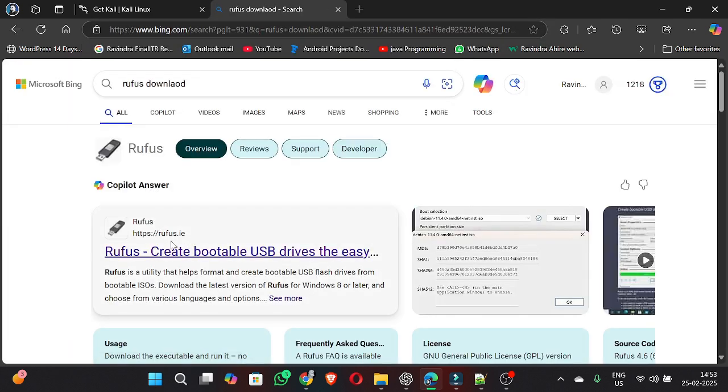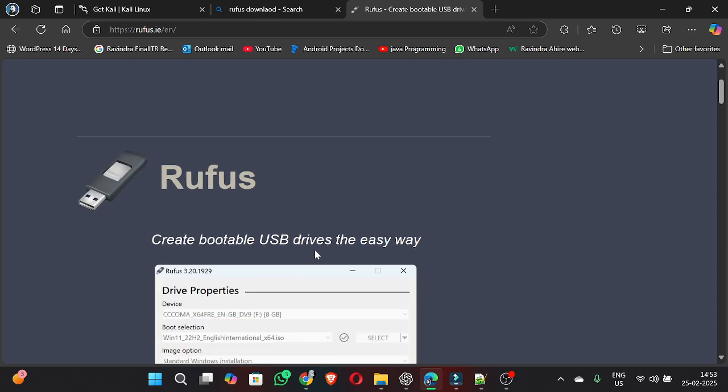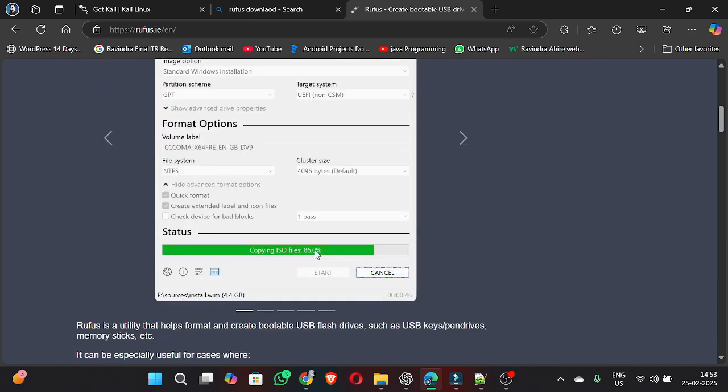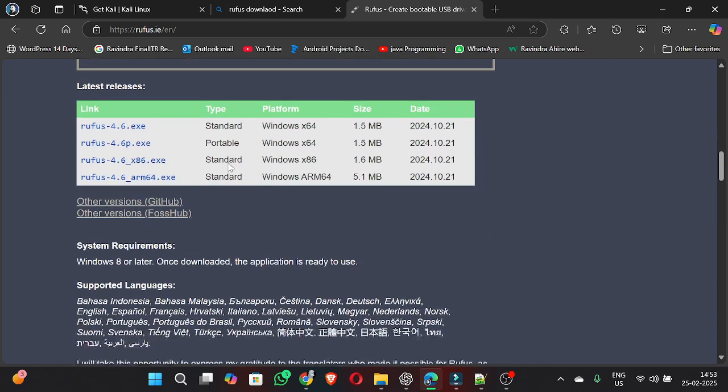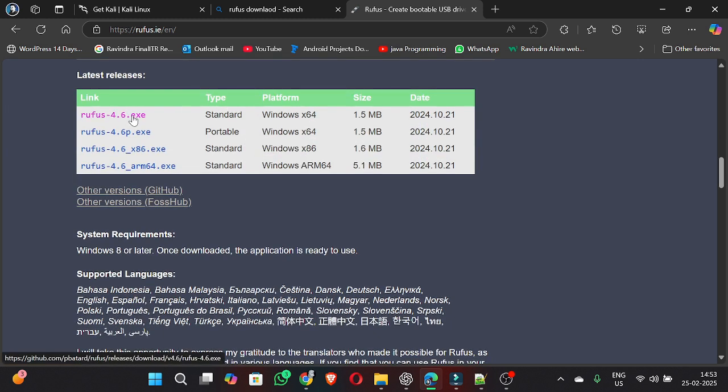And here, the rufus.ie website will redirect you to the download page. Here download the latest one. Okay, I have downloaded it already, so you just click and it will be installed.